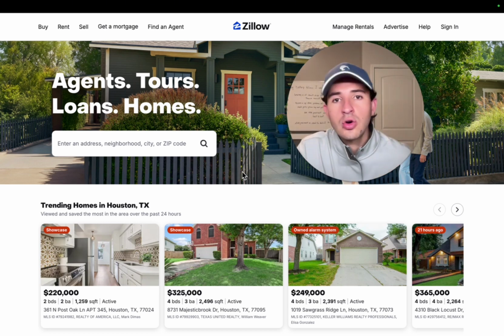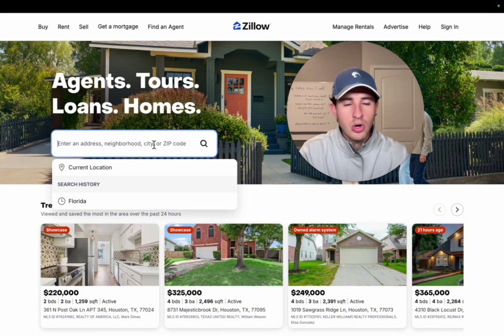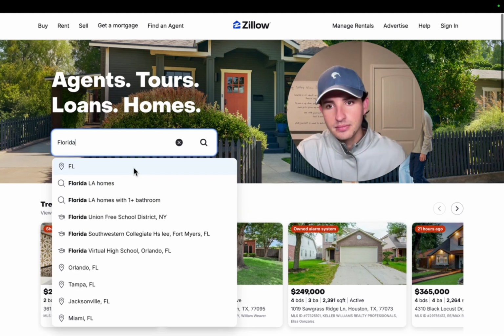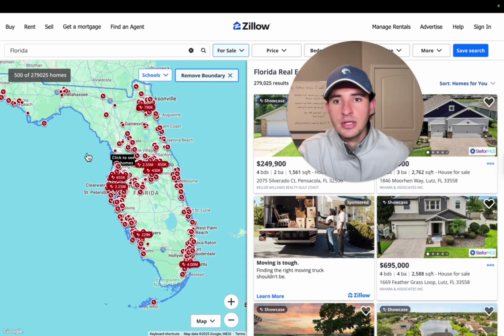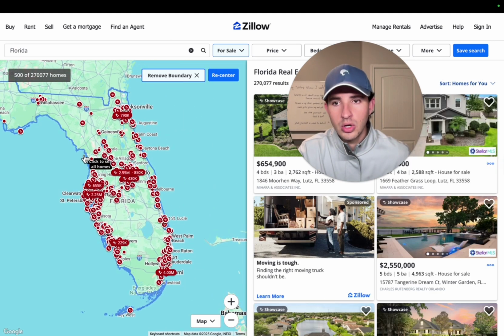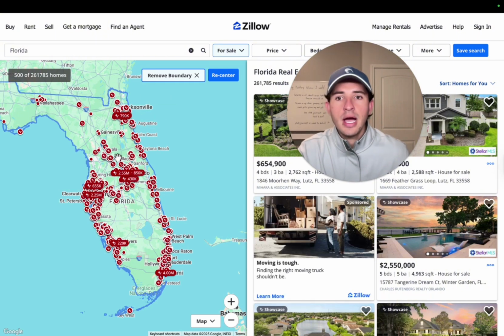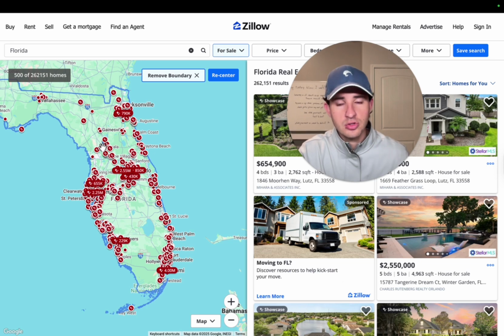The first thing that you need to do is go to Google and just type Zillow. So let's say that you are working the Florida market, okay? You can do this in any market, okay? And this is great because I'm also gonna tell you what market to work on, right? Where to start? Like what's a great market to get into? I would say just focus where there is a lot of activity. How do you know if there is an area with lots of activity?